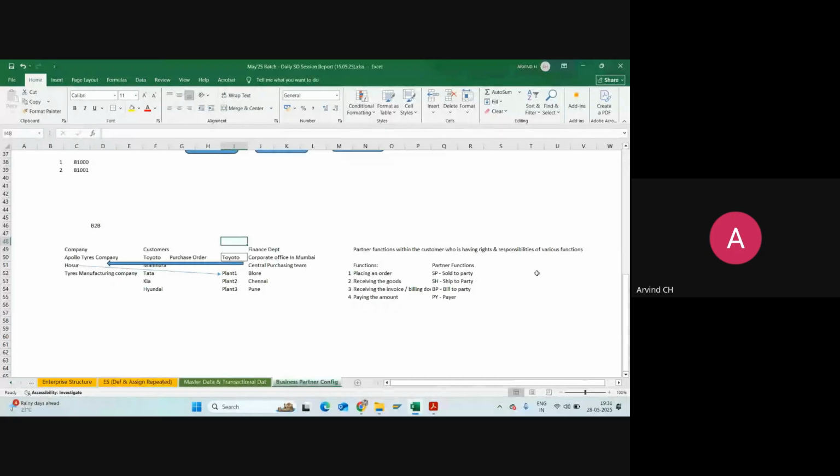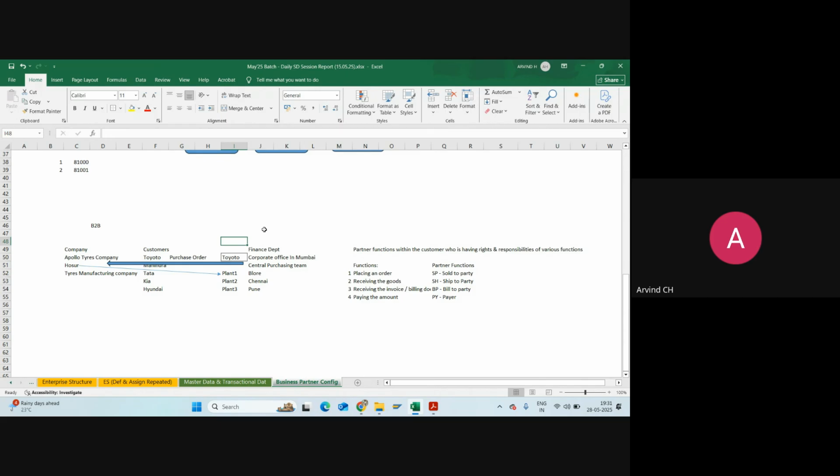So I said, right, I have explained clearly. It depends on how the roles will be assigned within the customer. Because here Toyota is my customer, right? I have taken Toyota. Toyota has their own hierarchy, their own roles and responsibilities, based on their legal requirements.